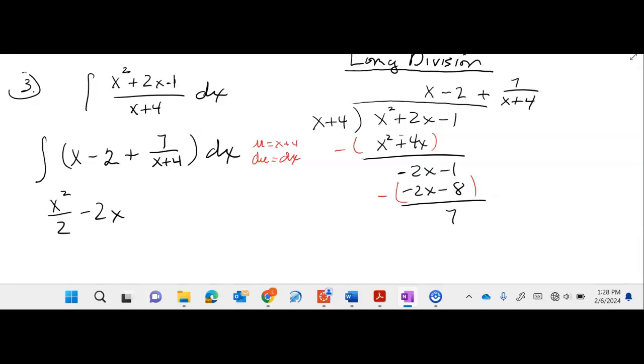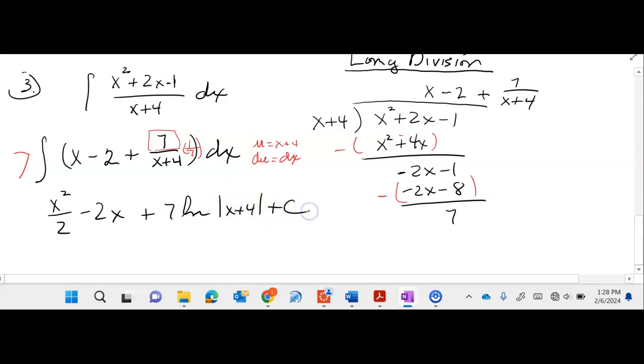The problem, of course, is I have a 7 here. So for this to work, I need to get rid of the 7, so I need to multiply by 1 over 7. It removes the 7 here, so I get a nice integral and can use a natural log, but to remove the 7 here, I have to balance it by putting it back over there. So it ends up being plus 7 natural log of x plus 4 plus c. Okay, so here's a new algebraic manipulation technique, and it has to do with our natural log.